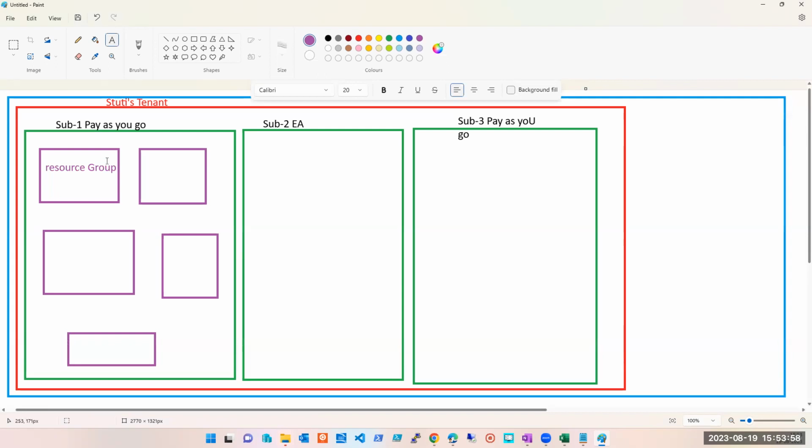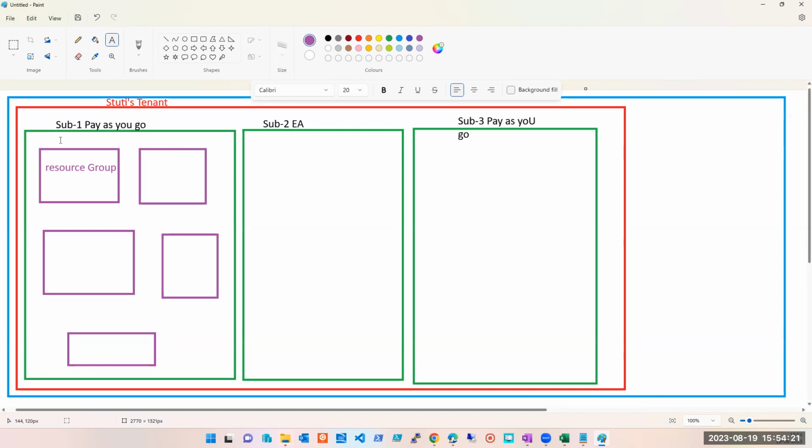One, you cannot create any resource without a resource group. If this comes as an interview question, please be clear with it. There has to be one resource group. You can have everything in one resource group if you want, but there has to be one. You cannot simply go ahead and create something which is at the subscription level. Under subscription there has to be one hierarchy, which is resource group.